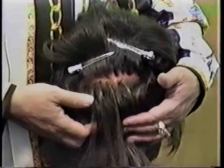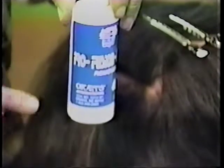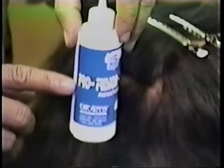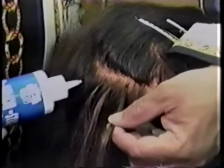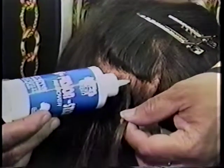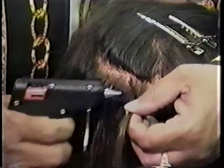So, the next thing we'll talk about is hot hair removing. Now, we'll show you how to remove the fusions with the Pro Fusion remover. The first thing we're going to remove is a Pro Fusion, and we're going to use a Pro Fusion remover. Now what we do with this, we simply take the tip of the Pro Fusion bottle and we go down to the hair and we put a dot of our Pro Fusion remover right on the wax. Next we take the tip of our hot hair gun and we simply melt the wax. We remelt the wax and we slide off the hair and then we take a fine tooth comb and comb out the residue.